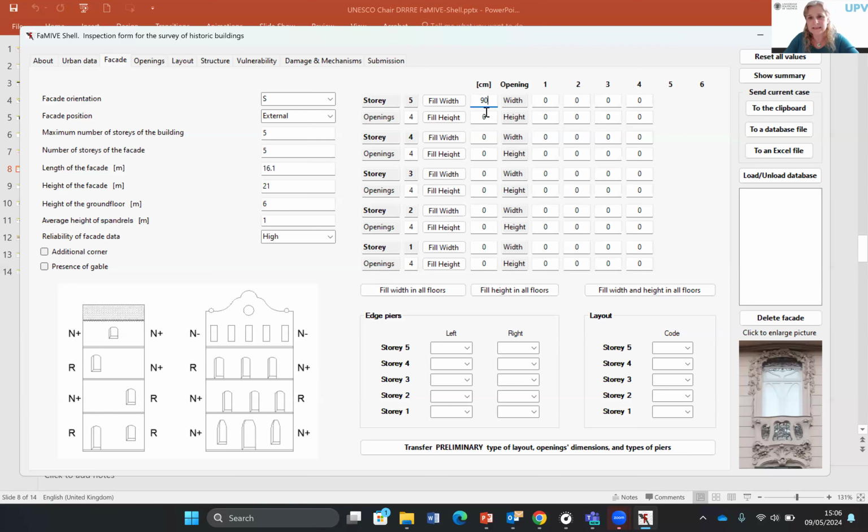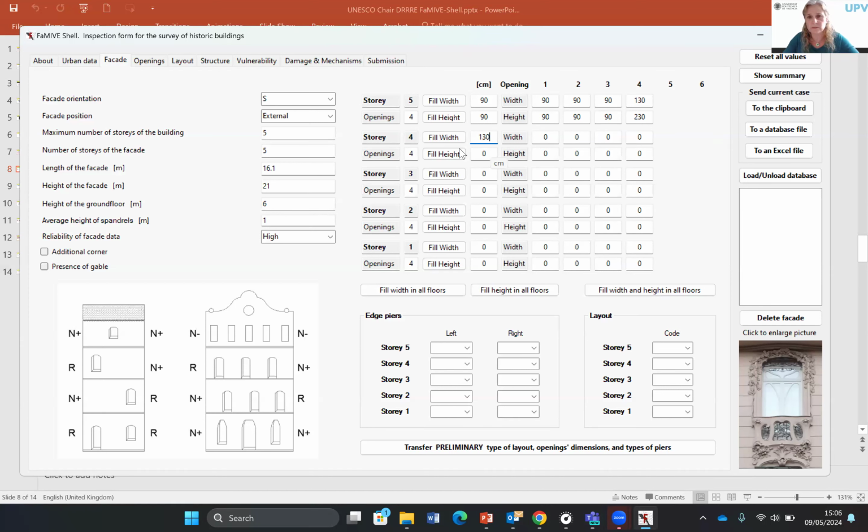In this case, there were 3 of them, 90 per 90. With this button, I can fill all the width and all the height for all the openings. And then I will change this one, which was 130 and 230. And this is the procedure I'm going to follow to fill the dimensions of all the openings in the facade.